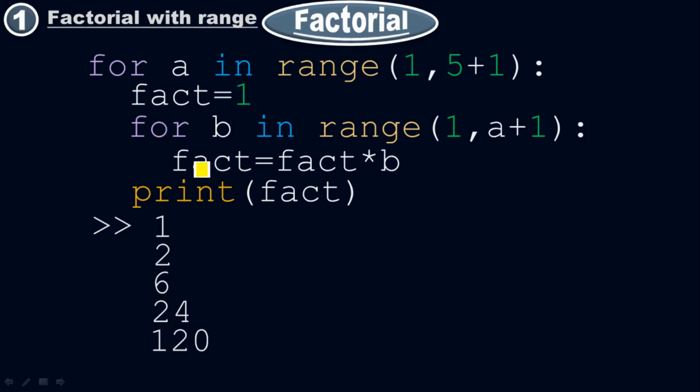But make sure whatever name you have here, you have to put the same name inside the print function. If you have fact, you have to put fact. If you have c, you have to put c. If you have f, you have to put f. If you have the full name factorial, you have to put the full name factorial here. So when you run it, you get exactly the same answer. It is exactly the same output we got last time. So I'm just showing you and repeating again and again that, look, don't be confused. It doesn't affect the program. These are just the variable names. So don't worry.